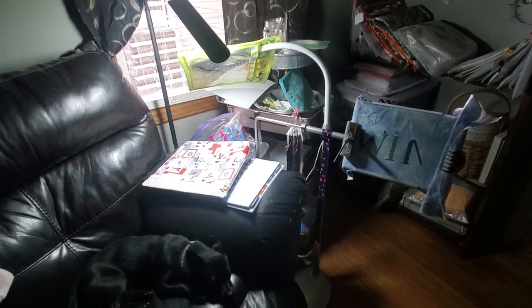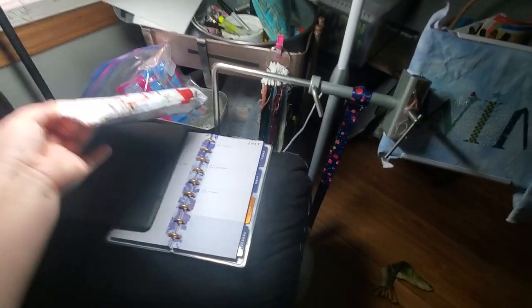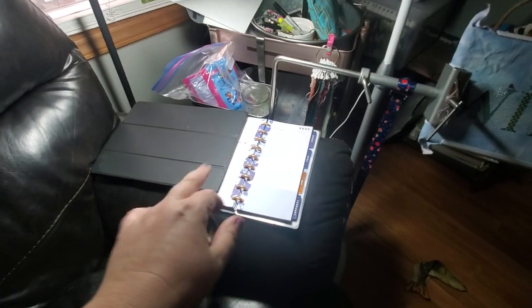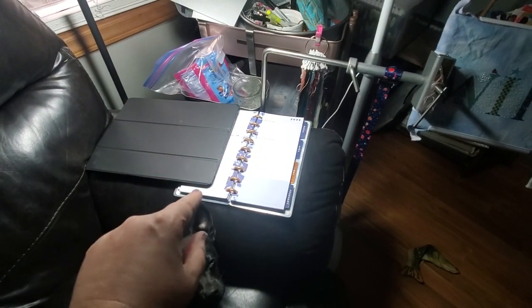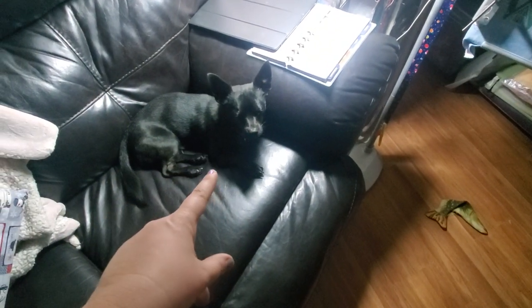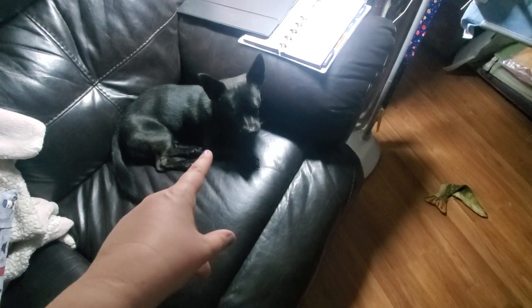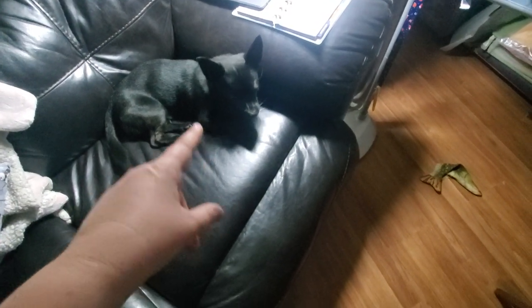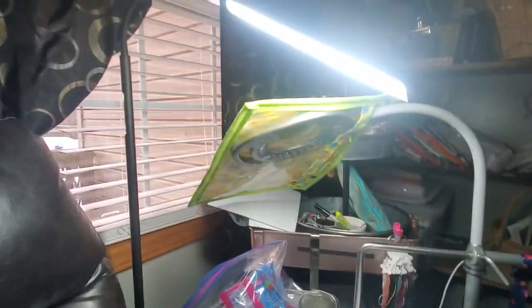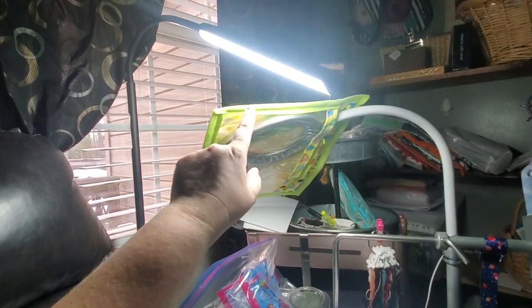All right, so let me show you how it works. On the arm here, I usually keep my stitching calendar and either my iPad or my phone. Sometimes they watch stuff on TV that I don't want to watch, so I have all of that here. There is normally 3 to 5 dogs on me when I'm stitching at any point, so he knows I'm coming to my Stitchy chair.